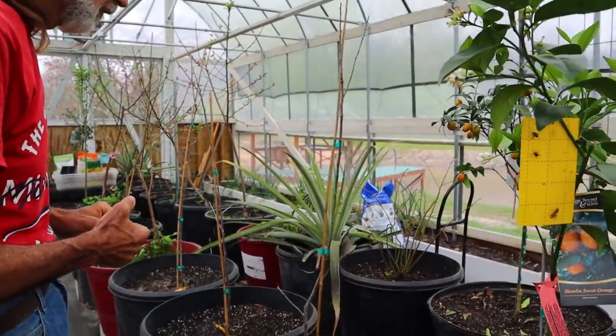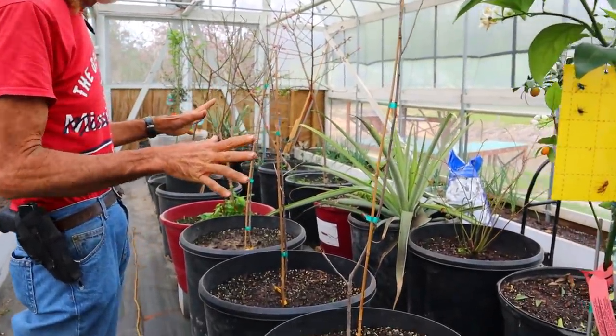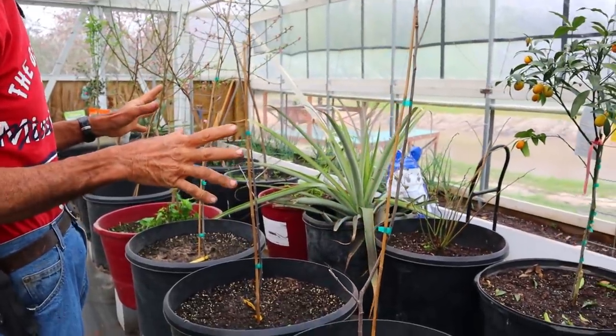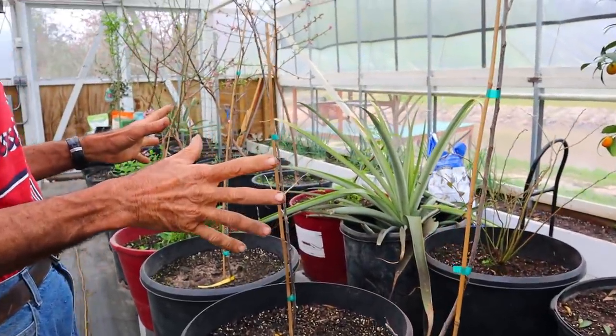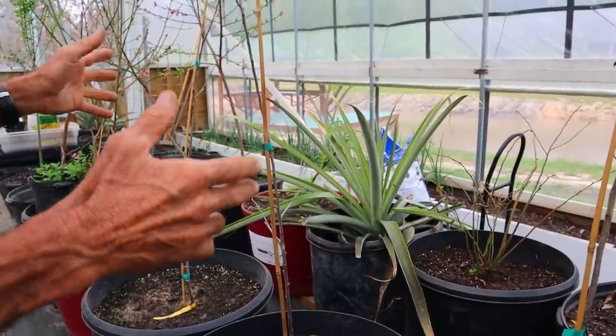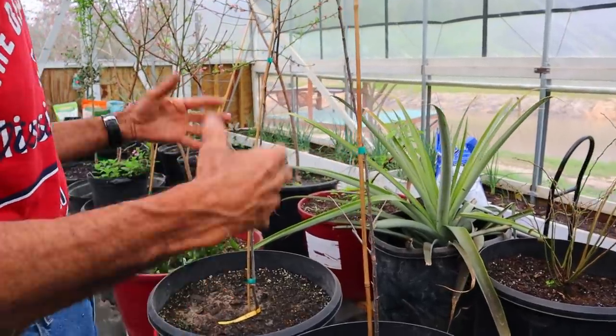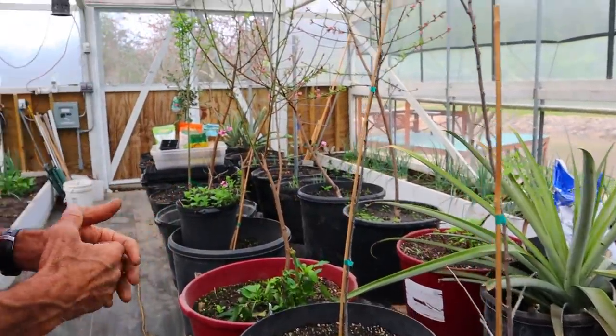And of course, here we have our Fuji apples. We have three of them growing right here together. We have a Collamer apple coming. If it ever gets here from Shumway's, we're going to be adding that to the mix right across from it, right here when we take the pineapple out, as a cross-pollinator for this.